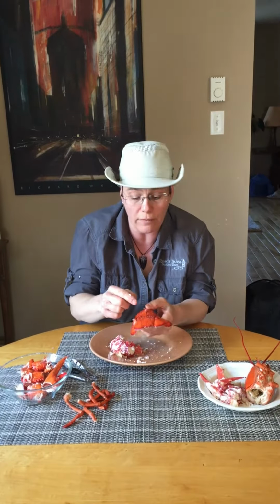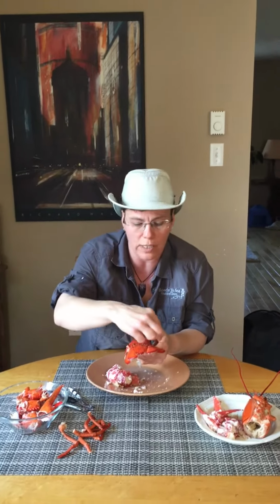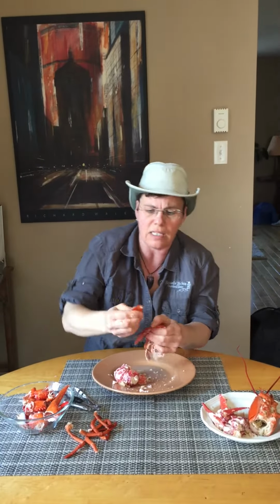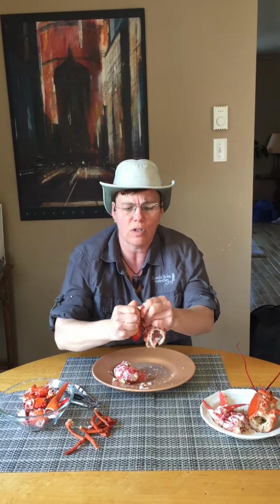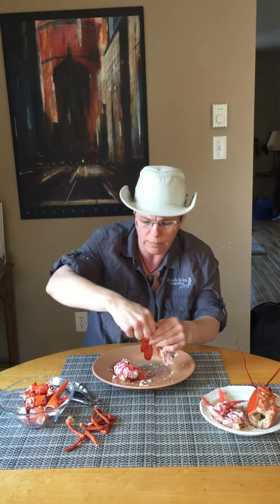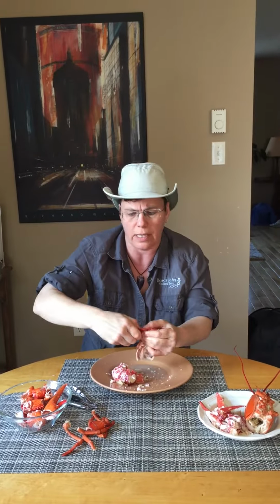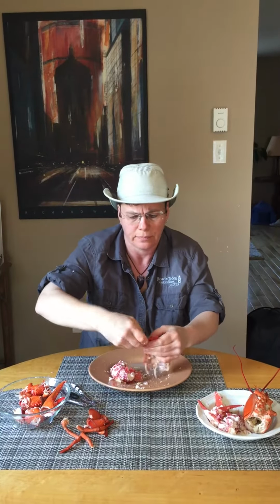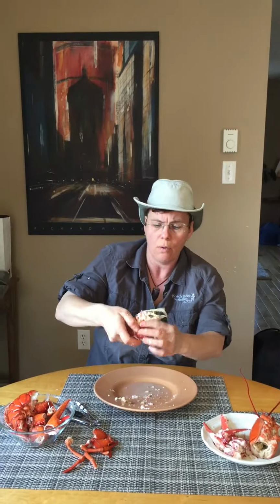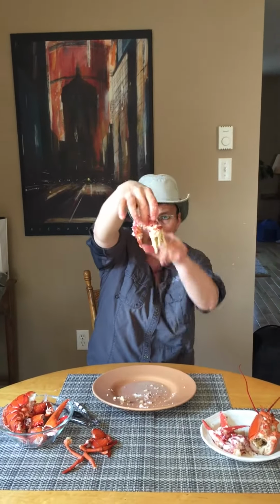Then I know that I've got a real lobster eater on my hands when I see people going into these fins here. There's meat everywhere. There's meat in these fins right here, so you can squish that meat up with your fingers, or you can pull it out afterwards. I'm going to do that later with the legs, just for time's sake. So we've got meat in there. There we go.